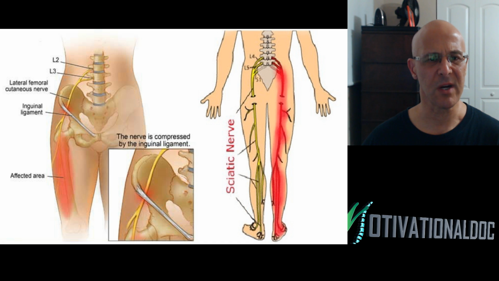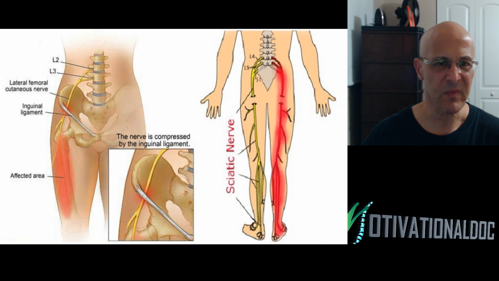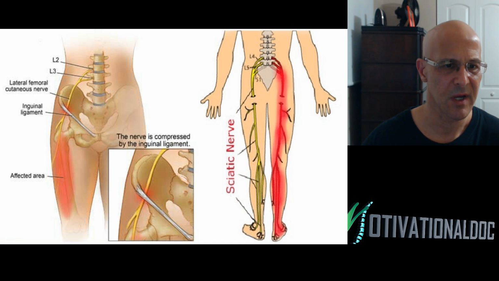But this stuff does get quite complex. I just wanted to give you an understanding of what's happening, particularly if you're having lower back pain. Look here now, this area here, you see the L4, L5, that along with the first, the second, and third sacral nerve roots, which don't show it here, goes down the buttocks, down the back of the leg, and does not affect the front of the thigh.